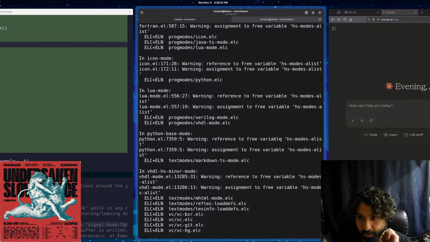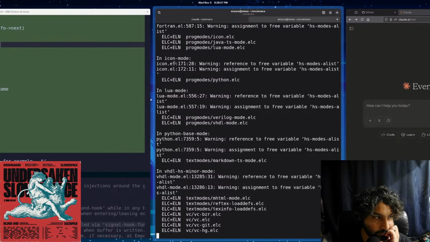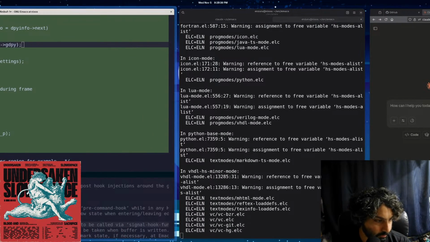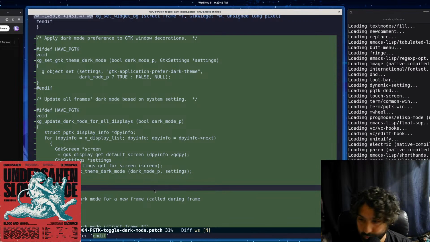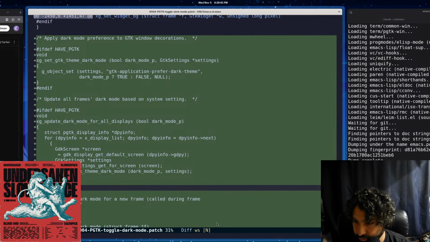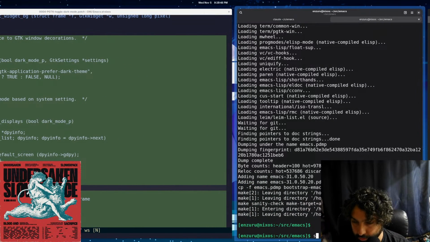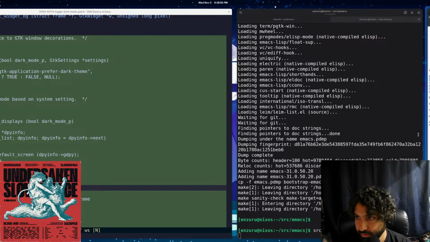Well, it has to compile a lot. So while we're doing that, why don't we go ahead and check out where all the kind of, oh, never mind, it's done. Okay, cool. So we're going to go ahead and do source emacs -Q, which is how you boot Emacs without necessarily loading the init file. Okay, cool.